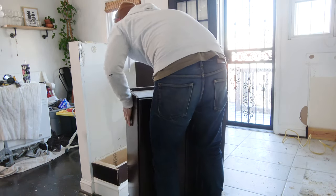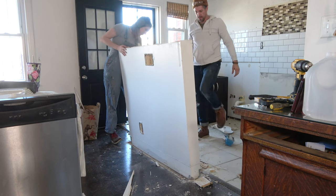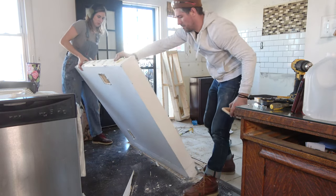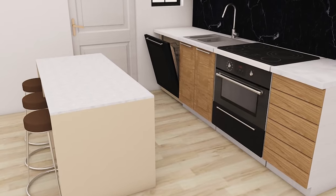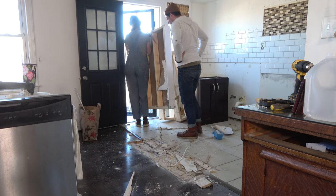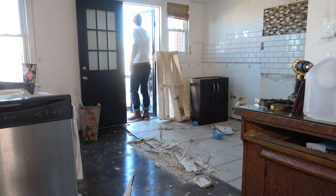And then because of the way this island was built, the two cabinets that were in this island were really thin, and they basically added no storage. So in this weird kind of half island countertop space, we were going to put a nice normal island that was going to add a ton of storage and actually have a usable countertop. And the island has two large drawers for pots and pans and a cabinet that was now going to have the microwave. So let's just say it was a good day when we saw the last of this weird half island. RIP half island, RIP.